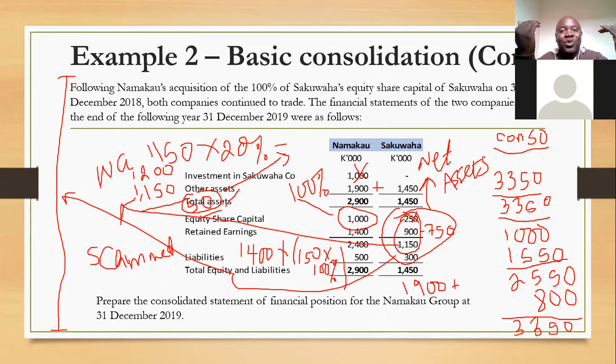You call it goodwill. But in short, the one who has sold you this has scammed you, saying, we have scammed these guys, I put it beyond the value of this company. So you say, no, it's because of the place, it's because of the brand value of the company. We are not just buying assets, we are buying customers, we are buying the good name of this company, and so on. And you just fight and you call it goodwill. So this is what I was saying: the pre-acquired profits are part of your goodwill computations, based on what I've just explained to you. Does it make sense? Yes, it does.